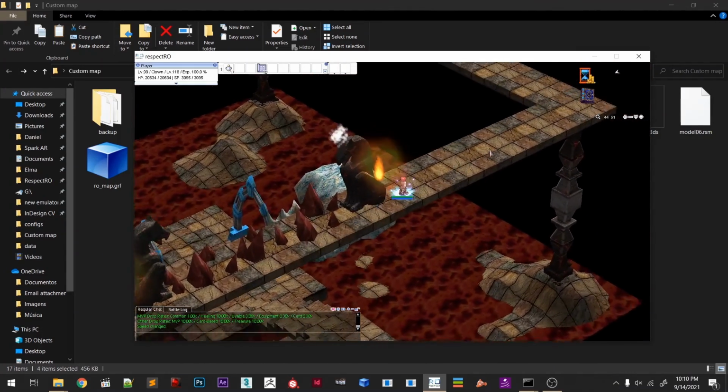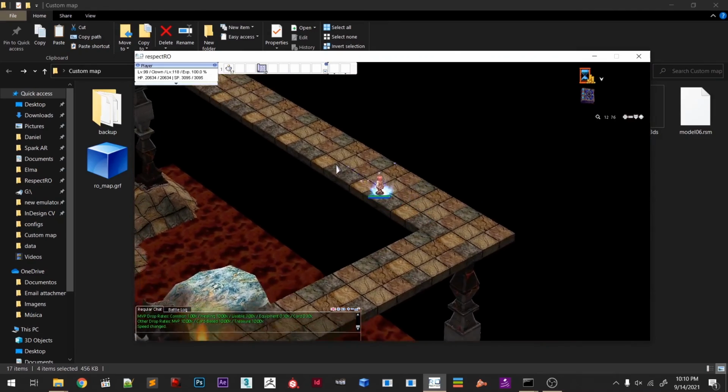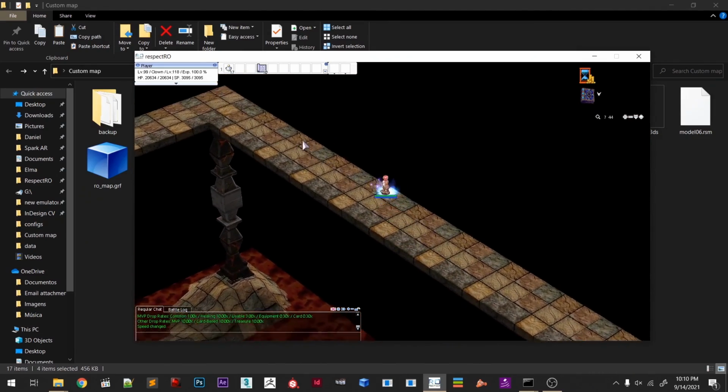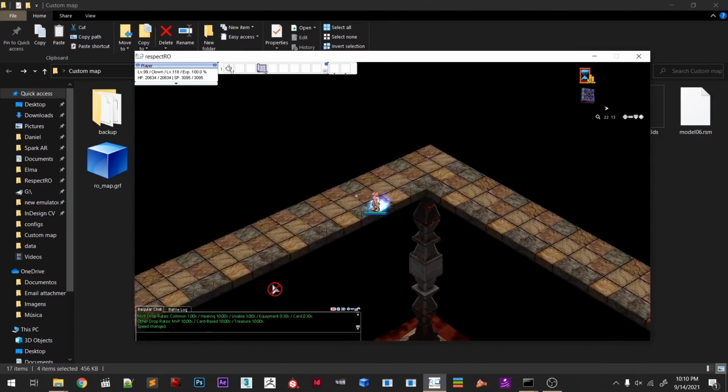So now I'm gonna adjust the effects, and you can download this map for free on Ratina.